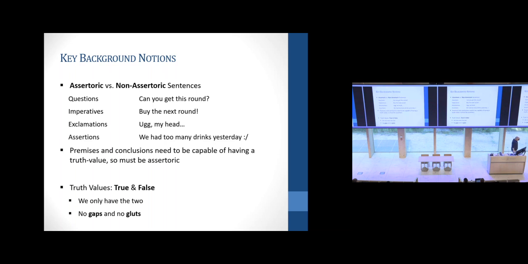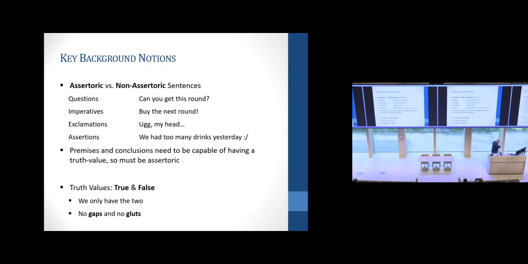Similarly, some more ground clearing. We're going to operate with some simplifying assumptions for our logic machinery to work. First assumption is we're going to assume that there are only two truth values and that they're opposites. We have truth and we have falsity. Other logics, in fact, we'll talk a little bit about this at the very end of the course, allow for more. You might allow for gradations of truth. But we're going to start off with just this binary on or off. That's going to turn out to be hard enough.